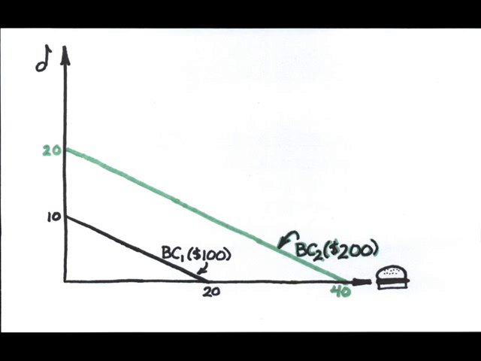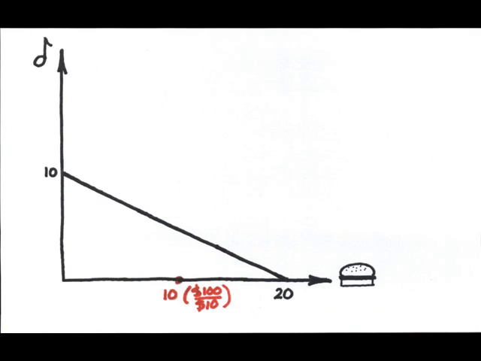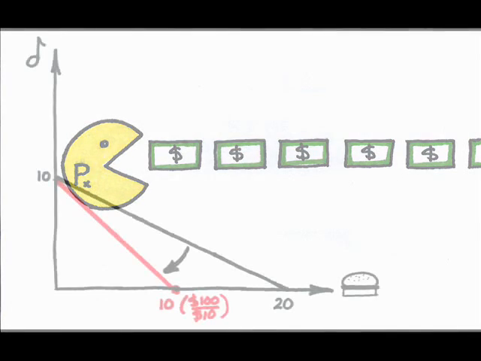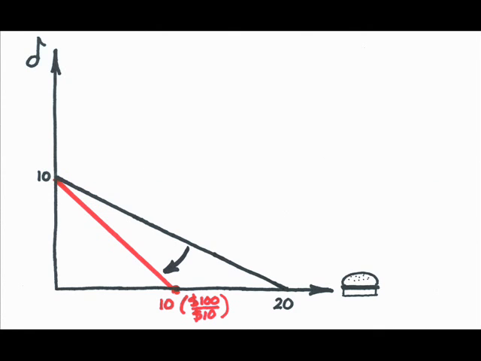Now what if price changes? Say your income is back to the original $100. Let's say that because of flooding in the Midwest, there's been damage to the farms and we don't have as many cows, causing beef prices to go up. So your combo meal price, the price of X, doubles. How many meals can you purchase at most? You can now purchase only 10 meals. What about CDs? Well, since income is unchanged and the price of CDs is unchanged, you're still capable of buying a maximum of 10 CDs. The new budget constraint is lower than the original, because that increase in price is eating away at your income. The consumer sees the budget constraint rotate inward along the X axis, illustrating the shrinking ability to consume.